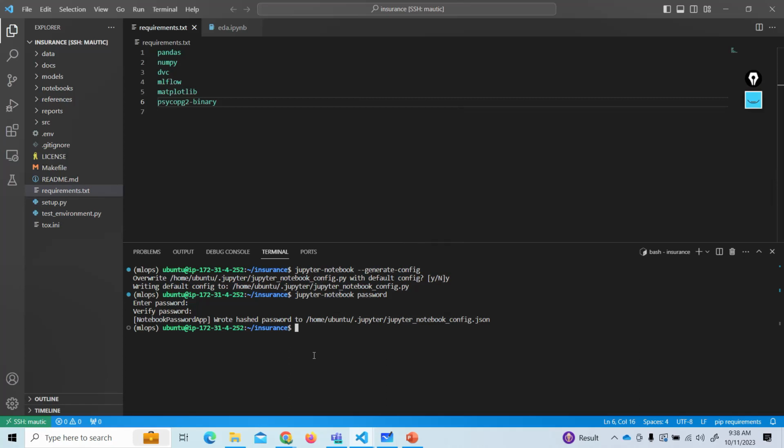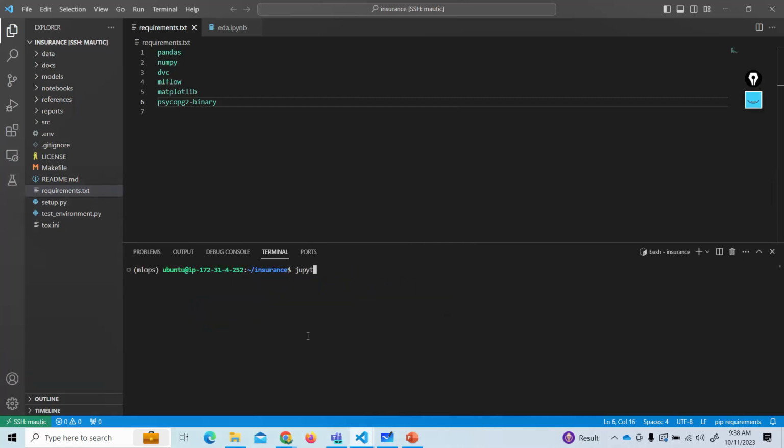After this, we need to bind the IP addresses, and along with binding the IP addresses, I will also assign root access. How can we do this? Again, let me run the command jupyter notebook --ip for binding.